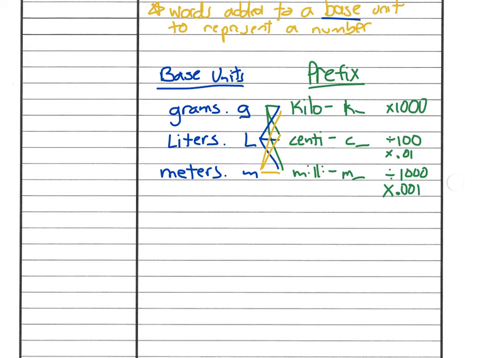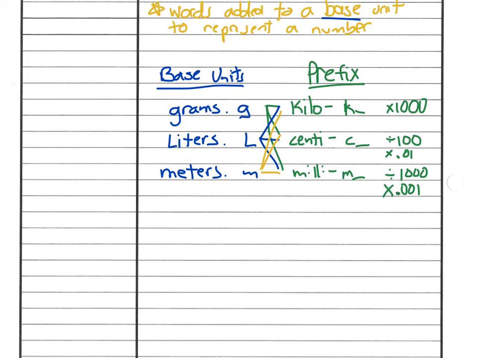So the purpose of using these prefixes is because sometimes you have a really big number and you don't want to write out all those zeros, or maybe you want to abbreviate your number a little bit, round it a little bit smaller. So we might be using a kilo, centi, or milli. In our class, remember we had cubic centimeters and regular grams and milliliters. So kilograms are something that's quite a bit bigger. We probably won't be using those very much in class. But the metric prefixes are very helpful.